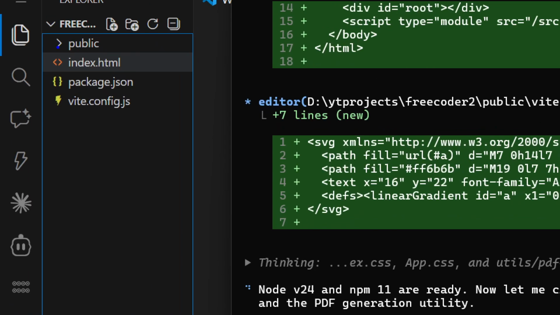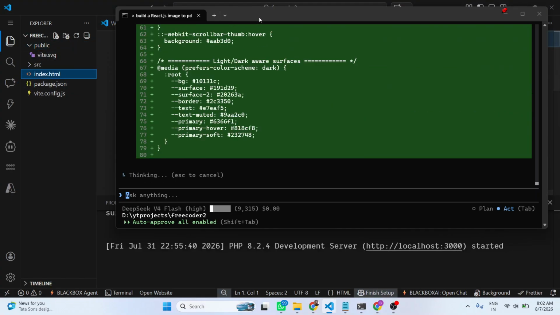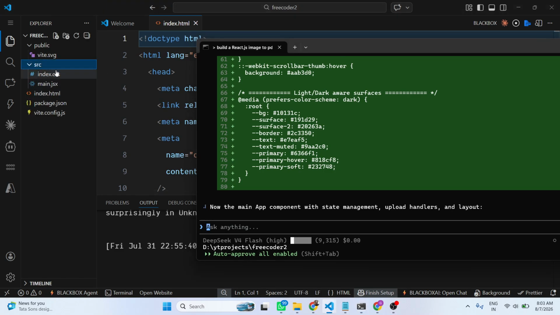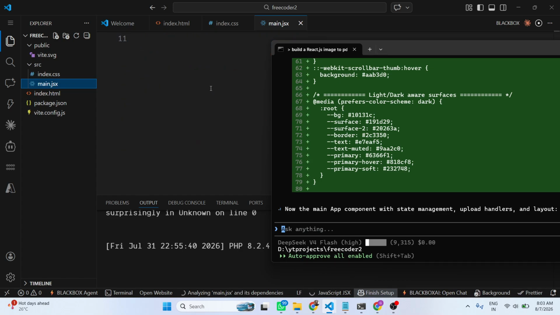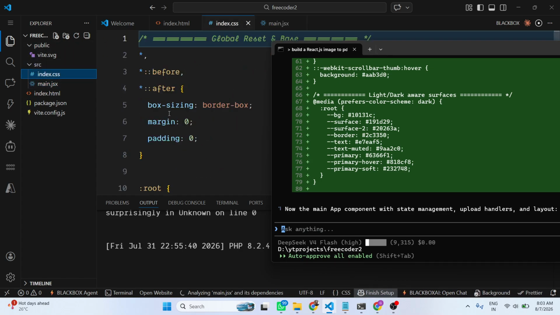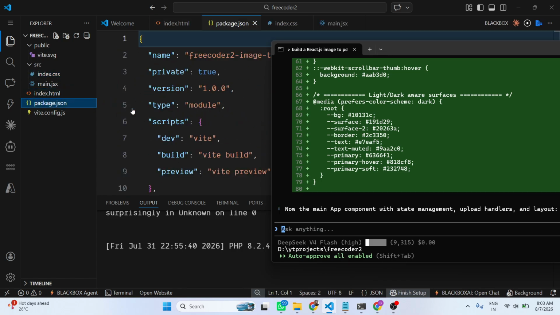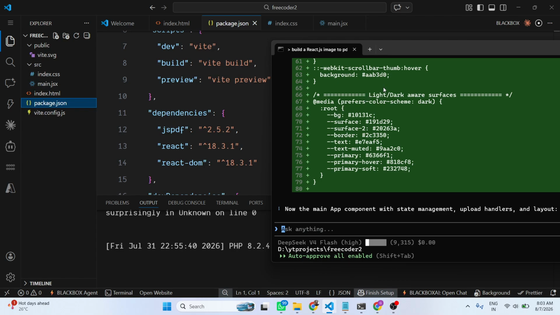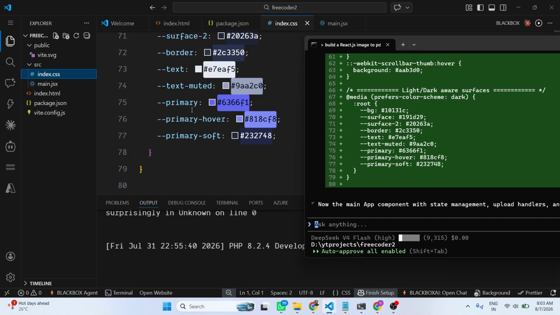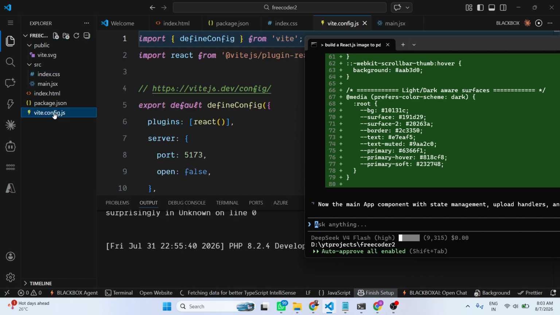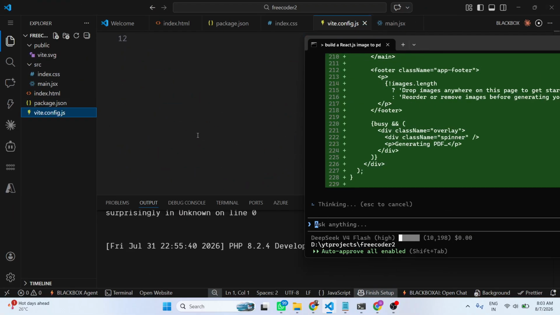As you see on the left hand side, it created all the files for us. This is the source directory it created. The speed is really fast, guys. As you can see, it doesn't take too much time to generate a full stack React application. This is your package.json file here. Everything is generated in a snap of a second. You also have the config, package.json, main.jsx.